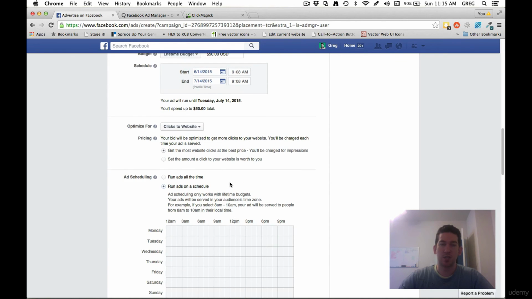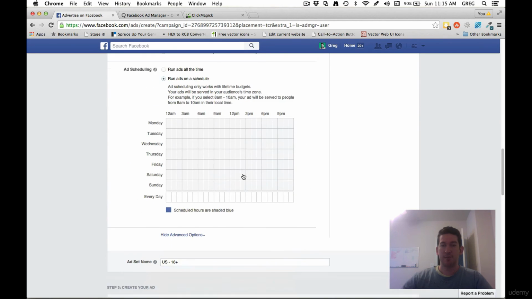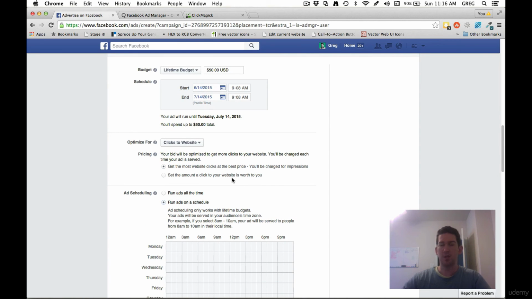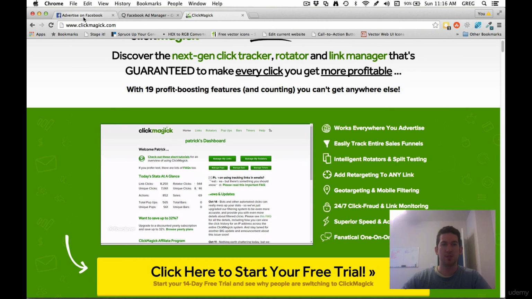And then as far as click tracking and measuring your results, Facebook does have some of their own, with their conversion pixels as well as their retargeting pixels, so you can use their own solutions to track your results as far as clicks and leads and sales. But another tool I recommend is called ClickMagick, and that can give you a lot more freedom and functionality, being a tracker, rotator, link manager, a lot of cool things and features that you can do with ClickMagick.